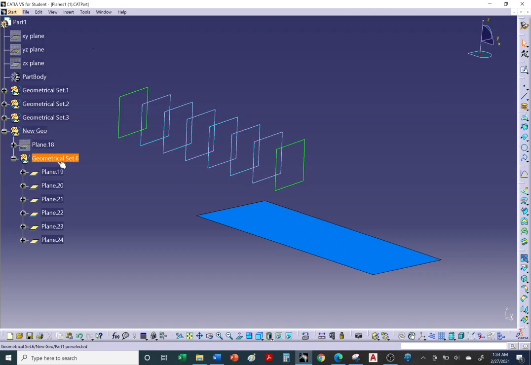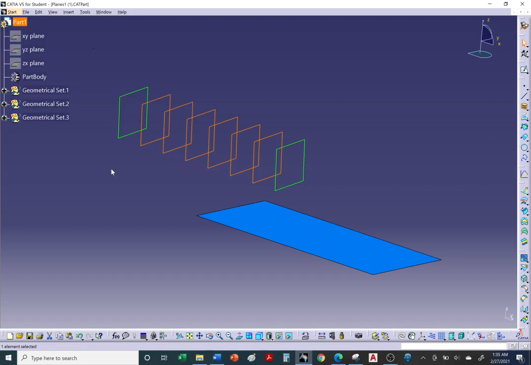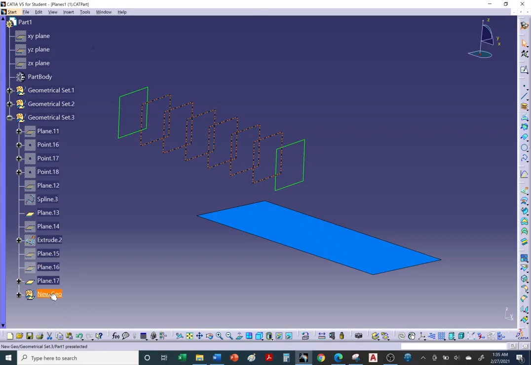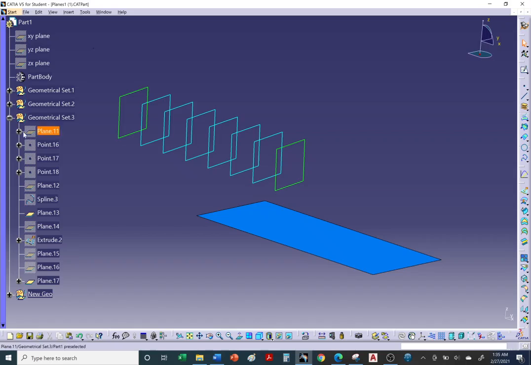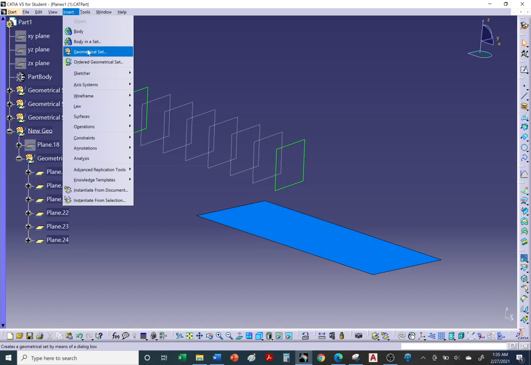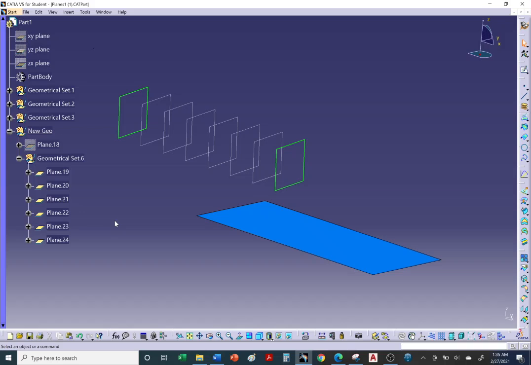So it's okay to have geosets inside of geosets. You can even drag and drop into another geoset. Whoa, what happened? That's pretty cool. Yeah, you can drag and drop. Let me undrag it and just go to the top of the tree. And there it is back down. So you can move geosets between other geosets. You can just drag and drop. Let me hit undo. There it is. You can also insert a geoset inside of another geoset, so that's another option, or just simply drag it in.